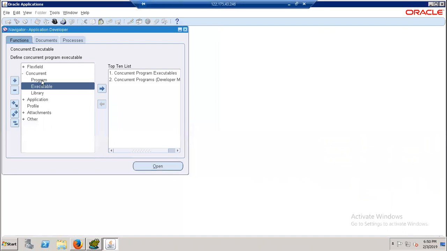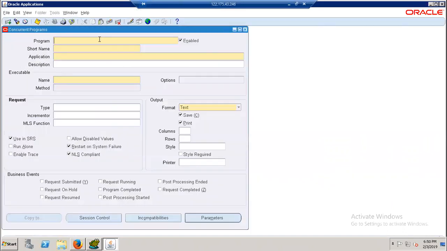Now go to the concurrent program. Create XX and ZM, what is that? Find employee package program. Okay, something like that, so that you can identify package program. Short name will be the same.